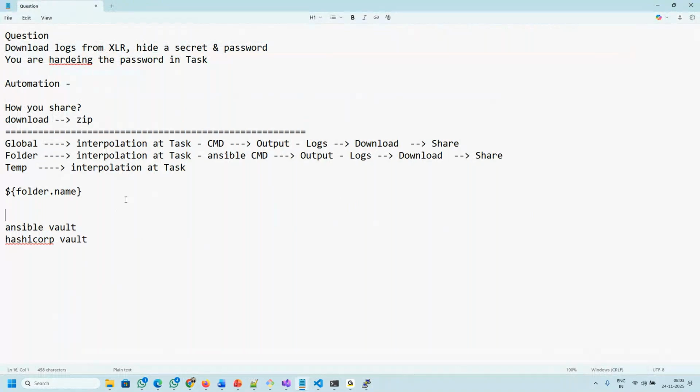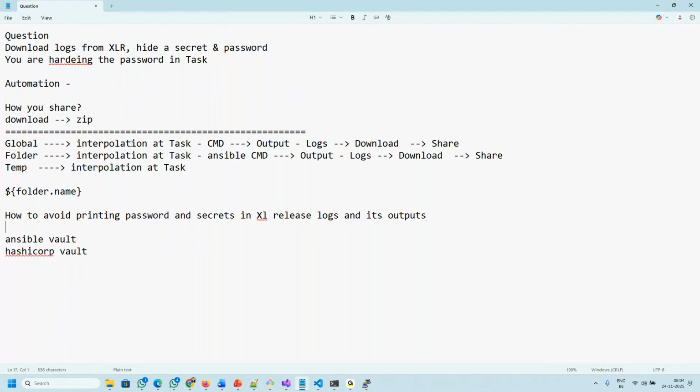So the question is how to avoid printing passwords and secrets in the release logs and its output. That's the question.